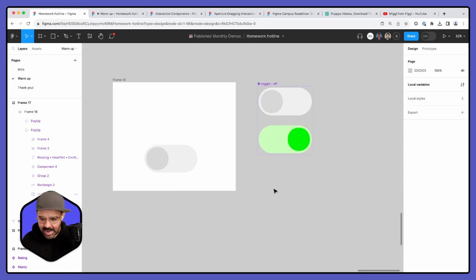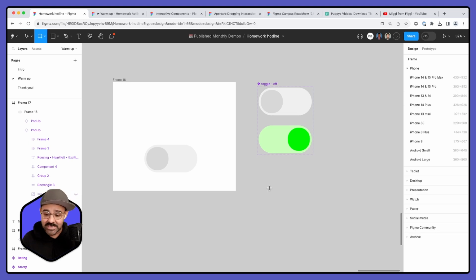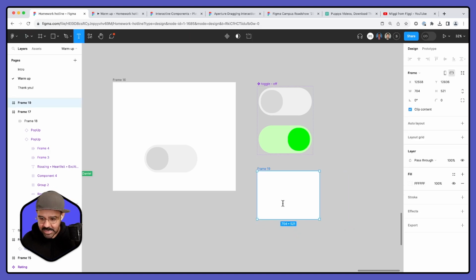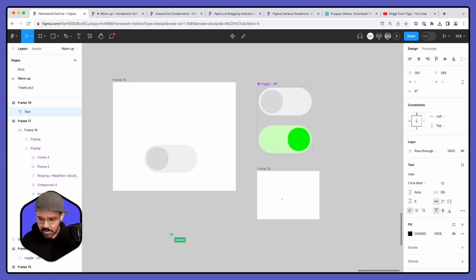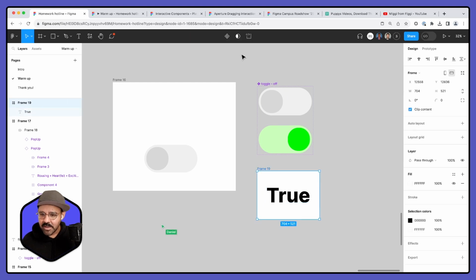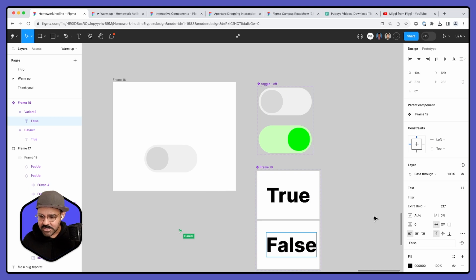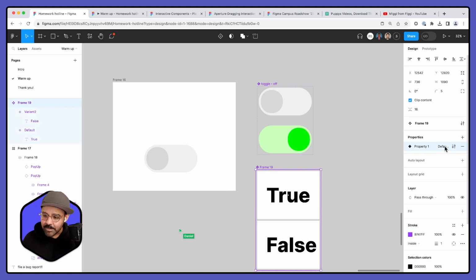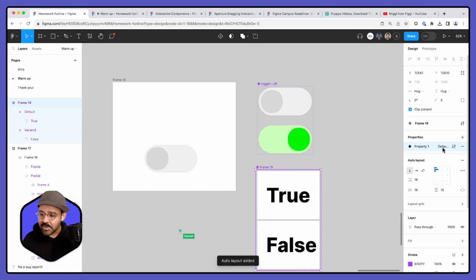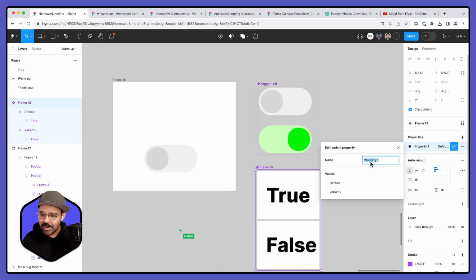Let's say I have another component set and I say the word true, and let's make that really big, true. So I have another component set. Boom, you're a component. Boom, there's two of them. You are now false. And these are named the same thing, right? So this is going to be an example of what is known as two-way binding. So this is going to be true and this is going to be false, right?